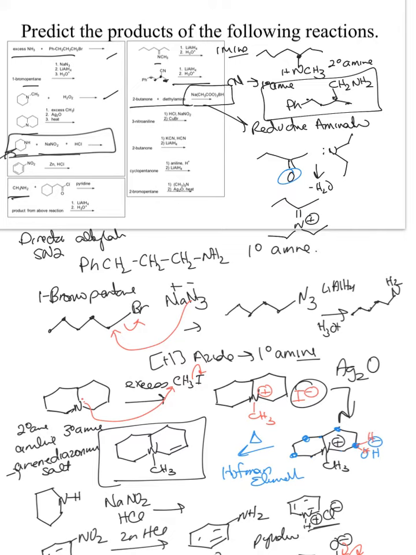And then this is sodium triacetoxyborohydride, so it's mild. You also see sodium cyanoborohydride for this, but this is your secondary amine. So it reduces this iminium to a tertiary amine. So the amine forms an iminium, and it goes to an amine.